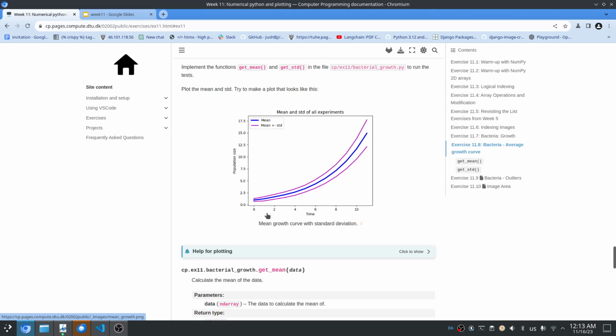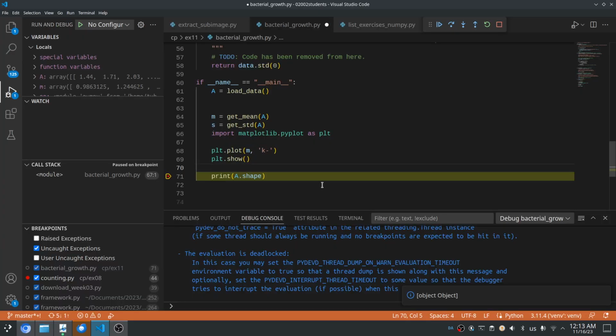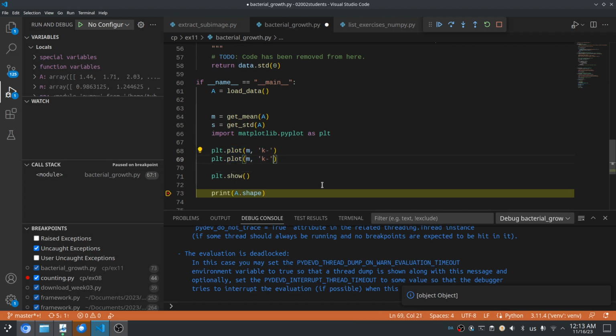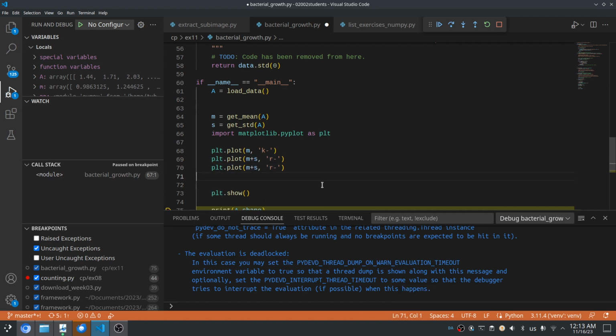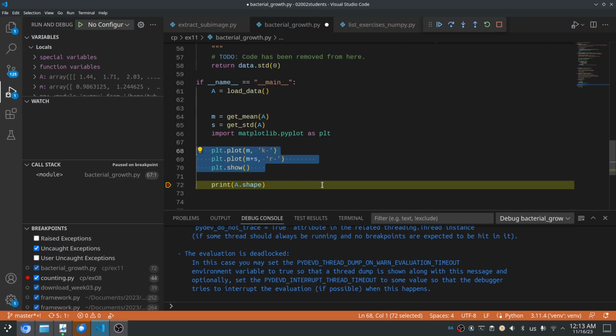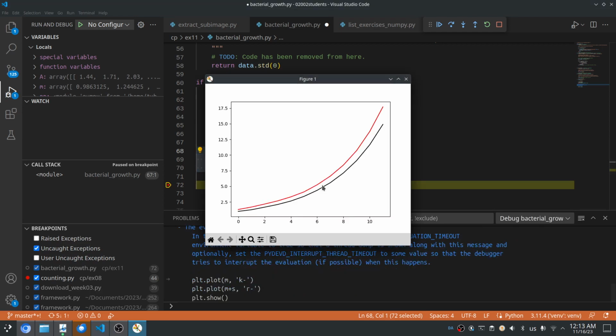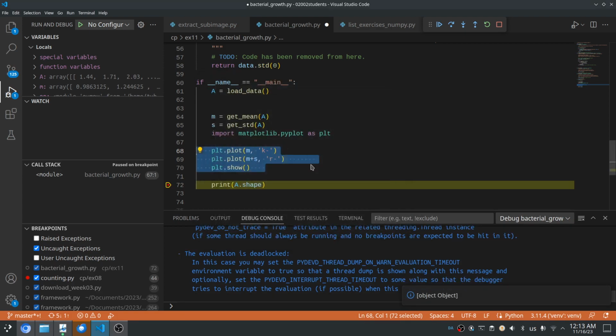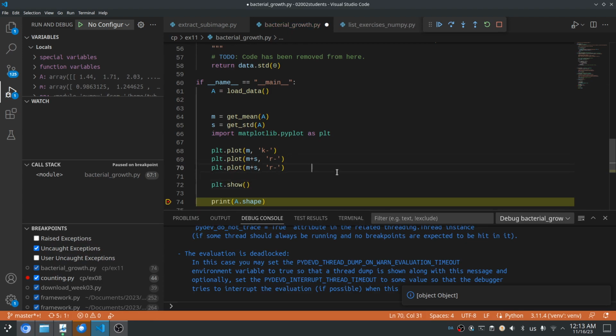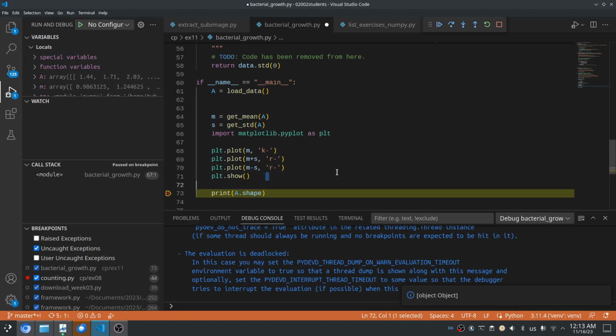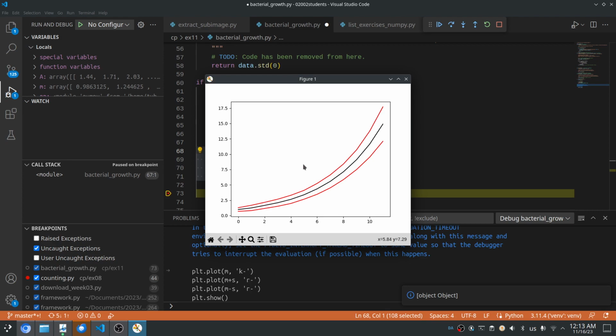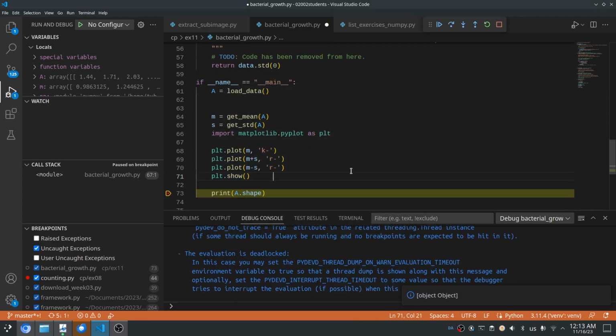And then we need to plot the mean plus the standard deviation. Let's make it red. So that's one of them. And then we do the other one. Here we subtract the standard deviation. And that does something.